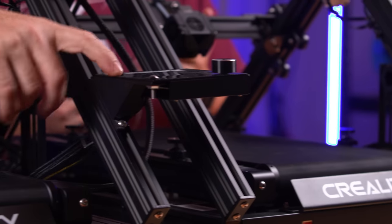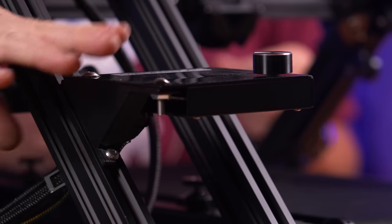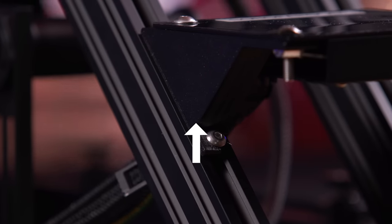And you'll see, to accommodate that, when we're actually interacting with the printer, we just change the angle of attack. Oh, it's just a 3D printed part, right? It's just a 3D printed part. Oh, that's awesome. And you'll see when we put it on the wall how that makes it a lot easier to use.